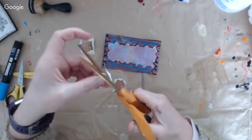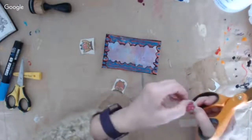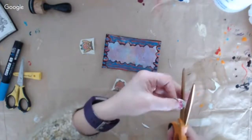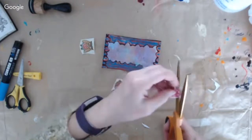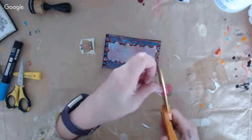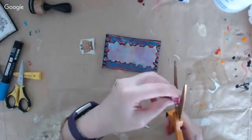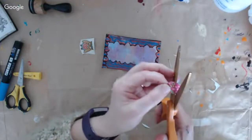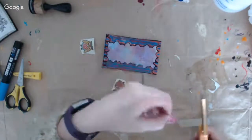I can't see very well. Even though it's quite light on screen, there's not enough light in the room for me. The camera's really good at picking up the light. But if I turn on a light, it will cast all kinds of horrible shadows over everything, so it gets a little bit difficult to see. So I'm trying very hard to cut out this little owl and make him good. Certainly as you get older, in certain lights it's so difficult to see.